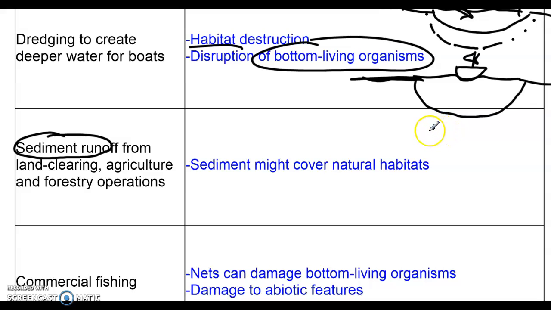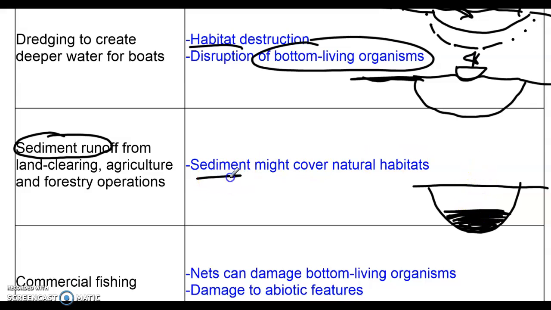Now, you probably don't think that it'll affect it that much. But actually, over time, it starts building up more and more soil at the bottom. So over time, the lake gets shallower and shallower. Okay. Also, the sediment that gets pushed in, the soil that goes in, will destroy the habitat of the bottom living organisms again, because it's basically got stuff going on top of it.